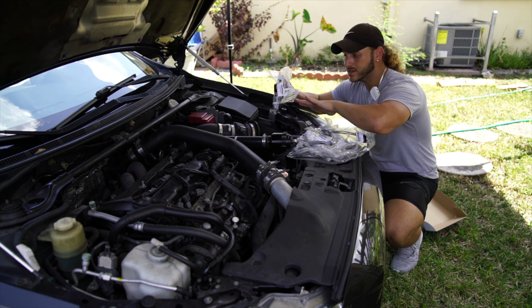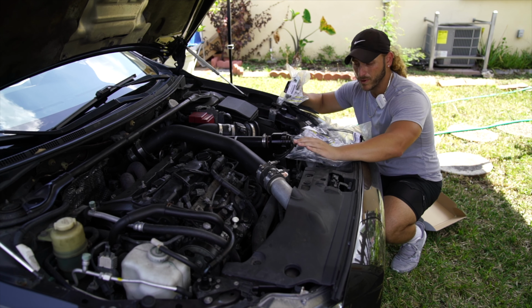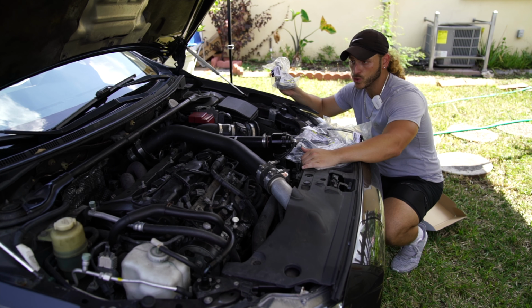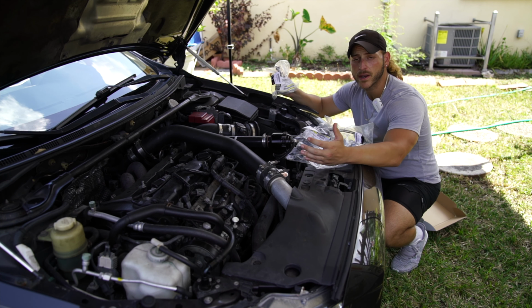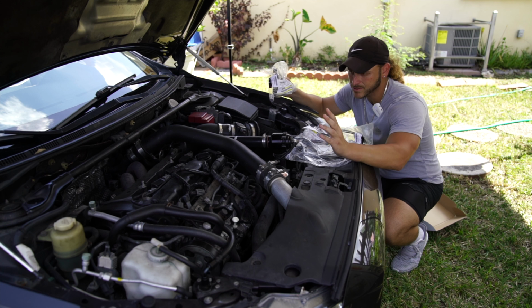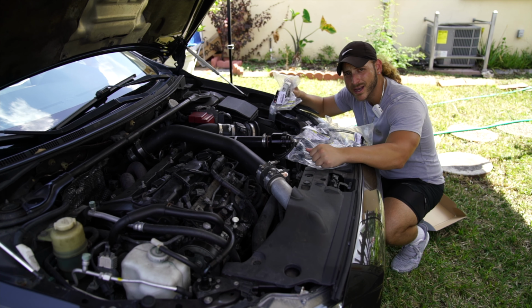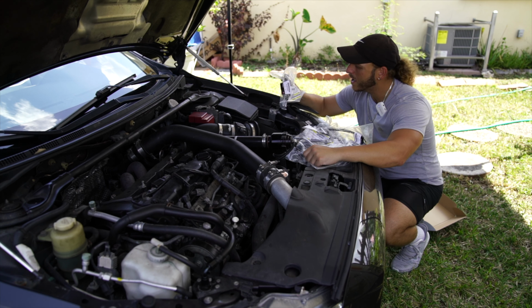Ladies and gentlemen, before we can even touch anything under this hood, I have had this problem. I've already had this car for a few months and I've been waiting for this part to come in. It finally came in and it's been bugging the hell out of me because, as you can see, I need some sort of assistance to open my hood every time, just to check my fluids and whatnot. If I am on the side of the road and I have an emergency, and I need to get into my hood, I have to ask a stranger. And I don't like to depend on people. That needs to be fixed. So for me to even get started, we need to go ahead and fix the hood latch. I'm going to show you guys how. I've never fixed a hood latch before. I don't think it's that difficult, but I'm going to figure this out and have some fun, okay?